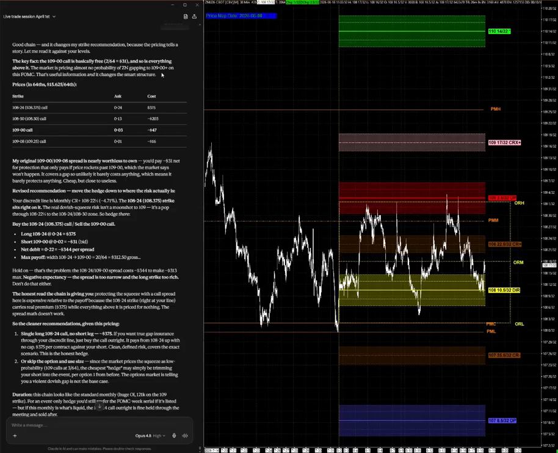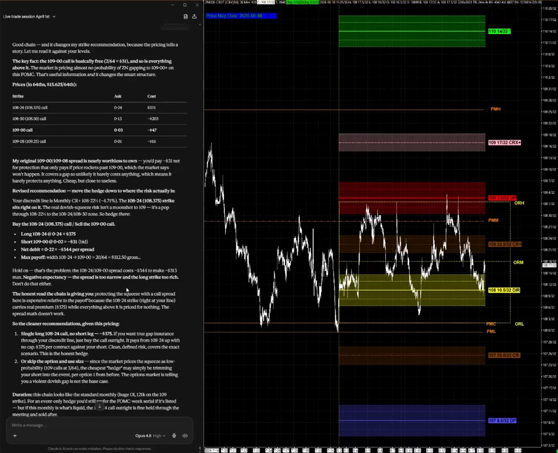So the navigator with the prices says, basically, what I was recommending before didn't make any sense, and I'm going to correct my read. So with the real pricing, the navigator is going to process this and refine its recommendation, and it identifies that its original spread that it was looking at is worthless to own. It's looking to put spreads on because it's going to reduce the cost of just owning calls outright. But as it goes through its recommendation, it realizes that putting on a call spread doesn't make a lot of sense. We're not really helping ourselves that much by adding that sell component.